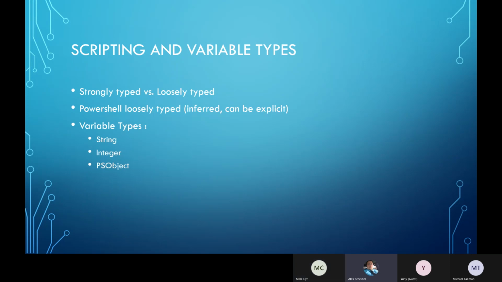Just pointing out some of the variable types in there. Those are the biggest ones. There are obviously other ones, like date and time. Arrays: we talked about the PS object being an array, but at the basic level, if you don't know what an array is, it's just multiple variables, multiple lines of variables. Think of it like a table column or a spreadsheet column, with multiple values underneath one column. You can have a multi-array where each row is an array within the array, which is kind of what a PS object does.